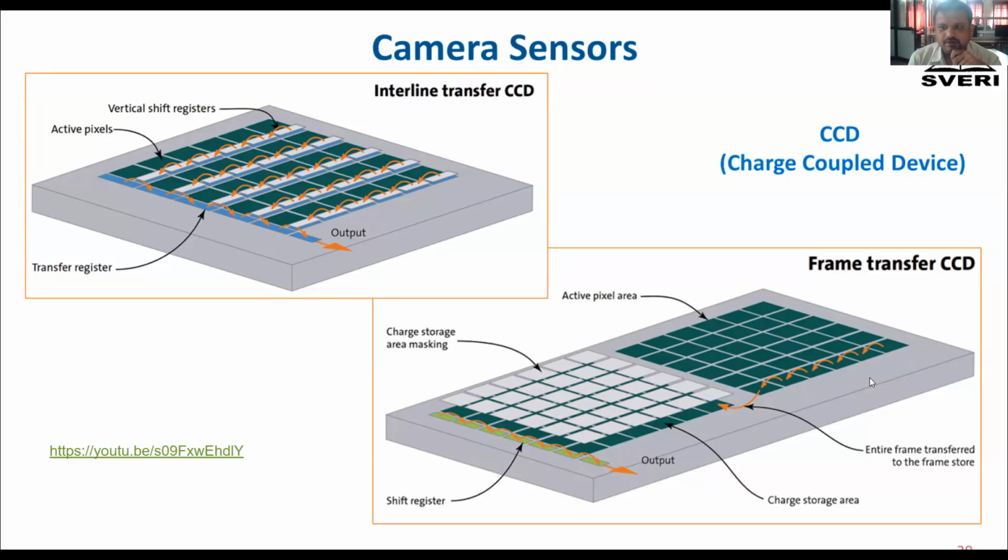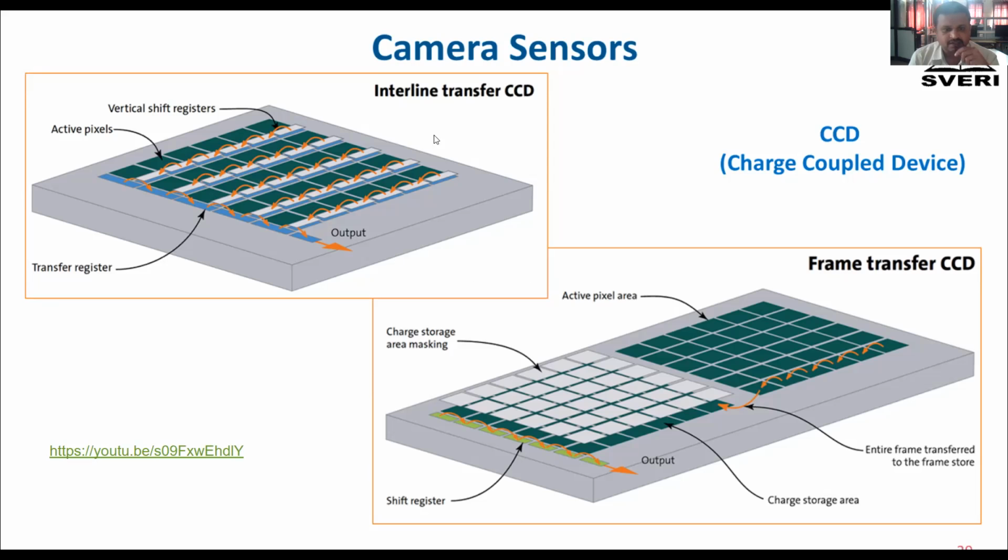Good afternoon. Today we'll see the last part of this chapter, that is different types of cameras, digital cameras or whatever cameras are available. Then we'll see their specifications, and then we'll see how to select the camera. The first camera is the CCD camera, meaning charge coupled device, that means digital camera.